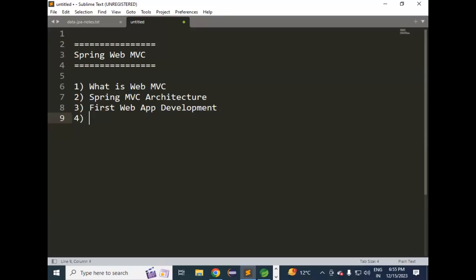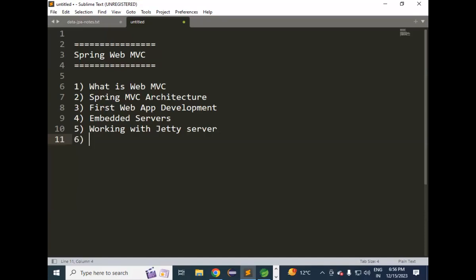Then we are going to learn about embedded servers and how to work with Jetty server. By default, we are getting Tomcat as the embedded server, but we need to work with Jetty. How to change from Tomcat to Jetty, we are going to understand.